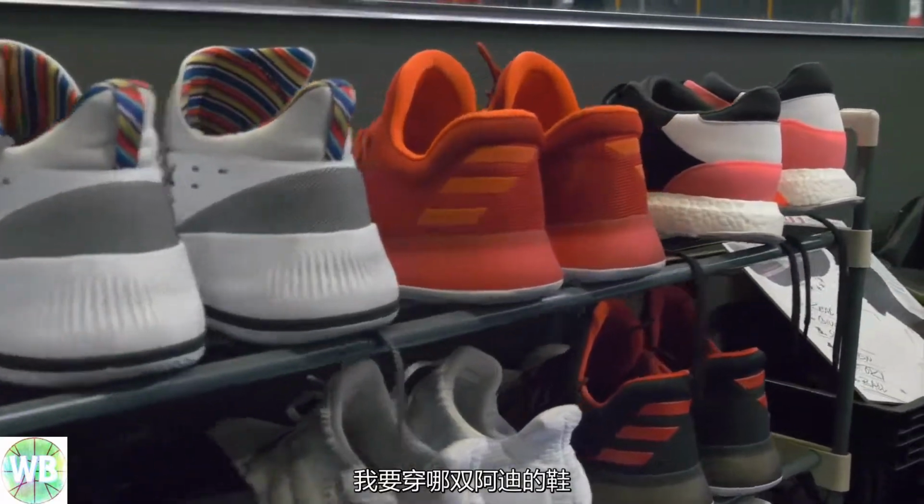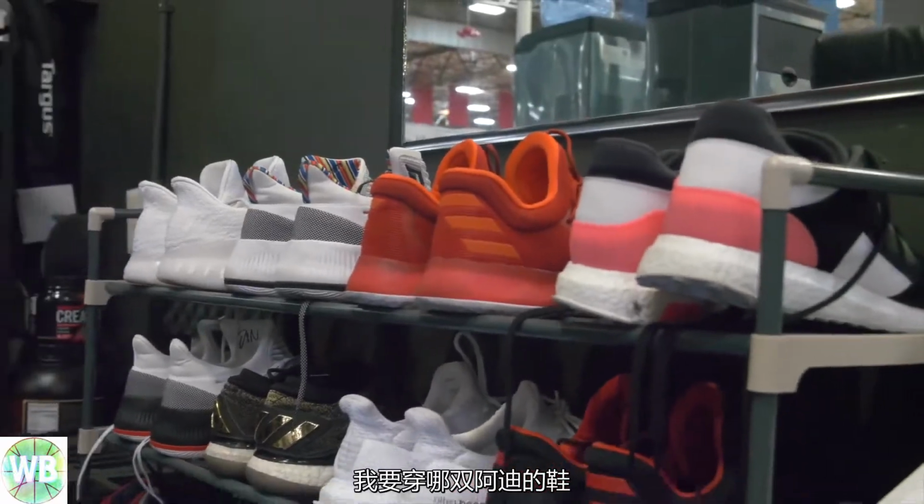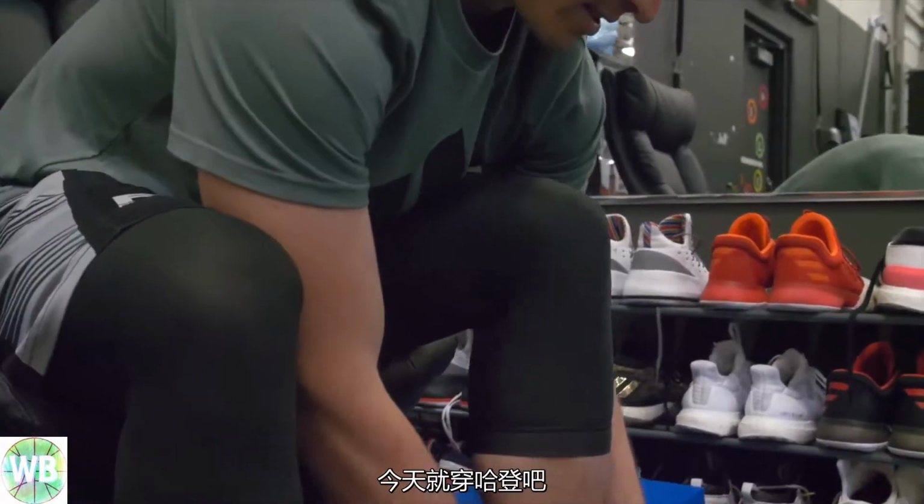As soon as I walk in, I get to decide which 3-stripe kicks I'm going with that day. I'm gonna go with the Hardens today.